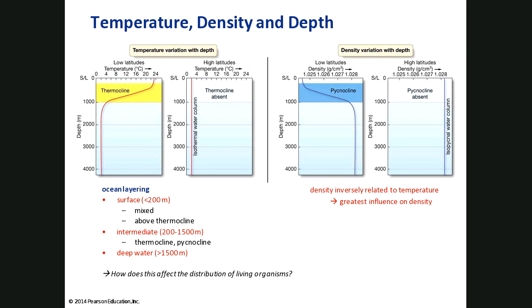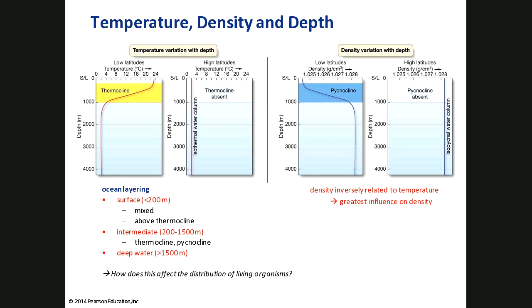Now, when you get down below 1,000, 1,500 meters, it's cold. It's dark. There's a lot of pressure. It's cold. Look at the thermocline. You're down somewhere where, even if you're at the equator or in the mid-latitudes, it is like it is around the poles. It's cold. It's less than 4 degrees Celsius. That's cold. Water freezes at 0.